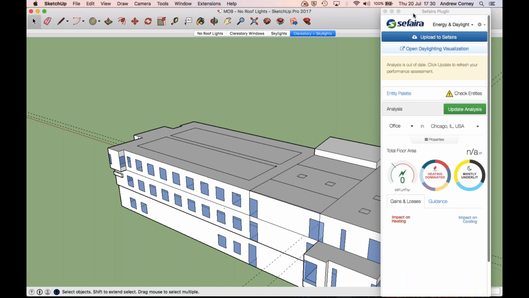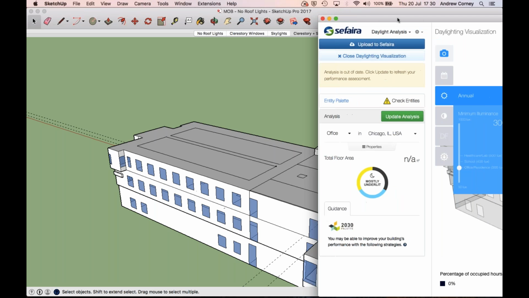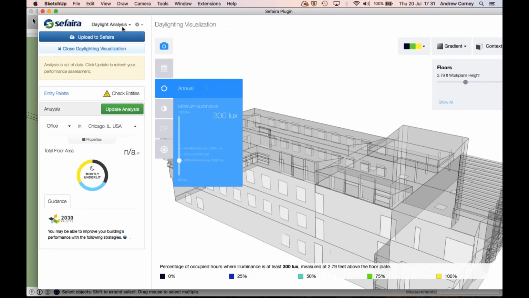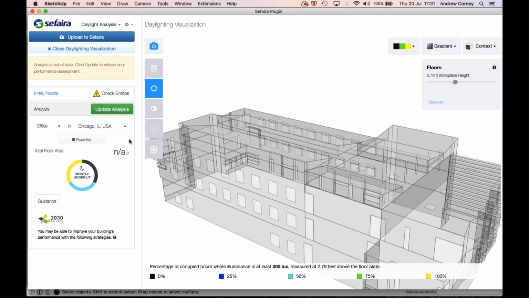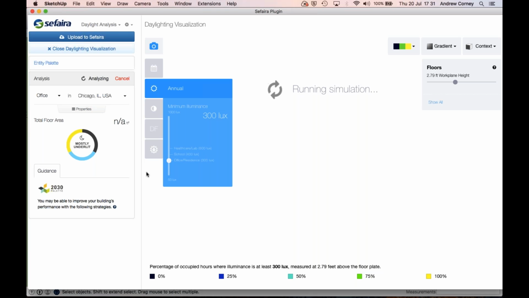Okay, so here's my building, and the nice thing about daylight analysis in Sefaira, we'll just switch the daylighting analysis on for now, is that we can consider the daylight analysis of the building within the 3D environment, either in Revit or SketchUp, but I love SketchUp, so I'm going to be doing it in SketchUp today. There's an annual daylight measurement, which is basically the daylight autonomy calculation, and it'll tell us the percent of the floor area that achieves a certain light level. So we've set the target to be 300 lux, and we're interested in seeing how much of the floor plate achieves this annual light level on the floor.